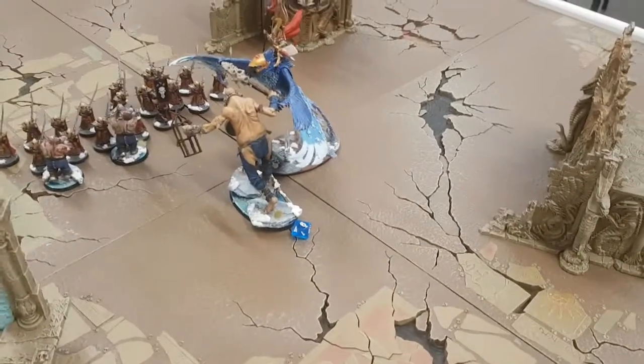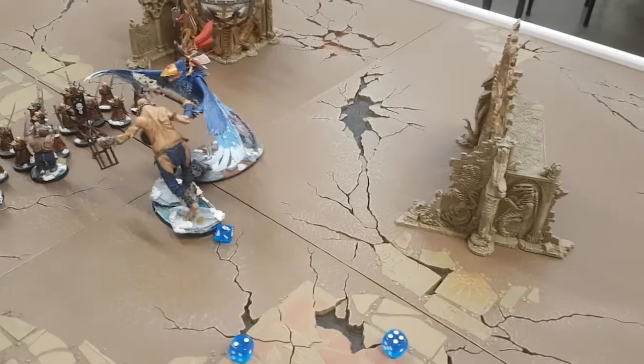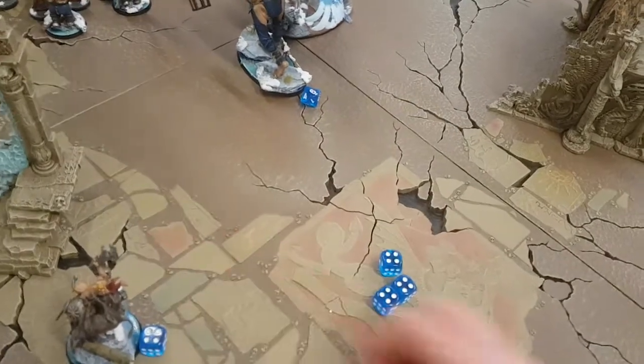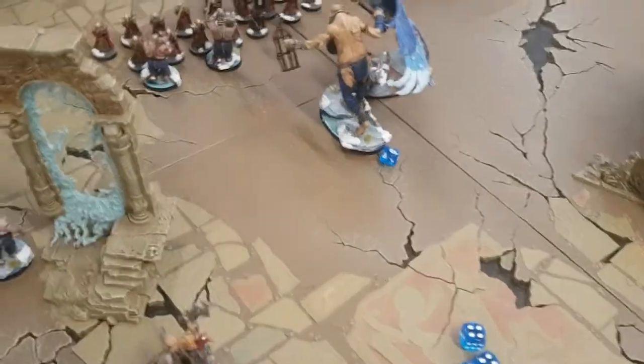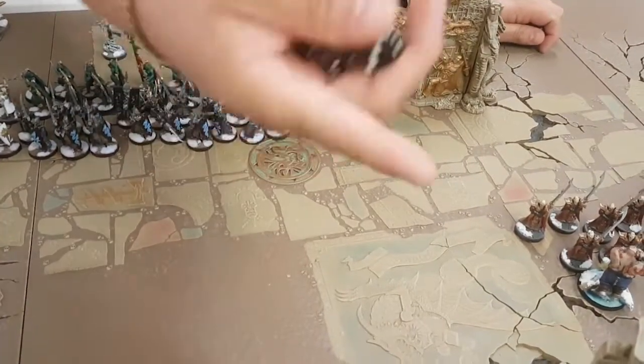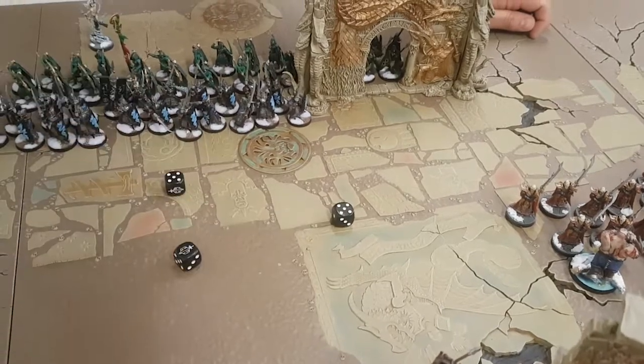For 6. So I hit on 3s. Yep. And now only wound you on 4s though. Yes. Is that normal? Yeah, 4s plus 1. Yeah, so 3s -1. Okay, so because I got the +1 for the anointed save for the magic spell, so it's a 5 plus, 4 plus. Now, yeah. All good.